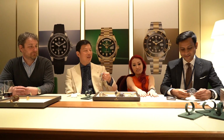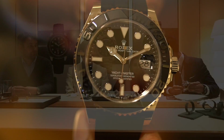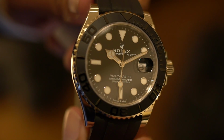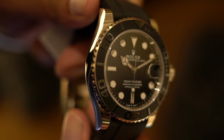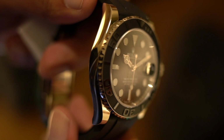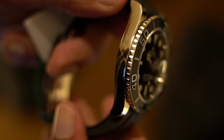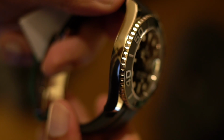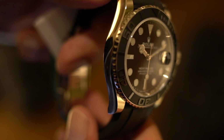And someone's going to round things up with a very cool watch, the new Yachtmaster. Not to flex the Oyster Flex one more time. We have the Yachtmaster in white gold. When we first saw this in the rose gold, of course, that was a completely different sort of beast. And I think the way that people appreciated that entire watch coming together was stunning. You guys remember that the Yachtmaster was actually the first watch we ever saw the Oyster Flex on.